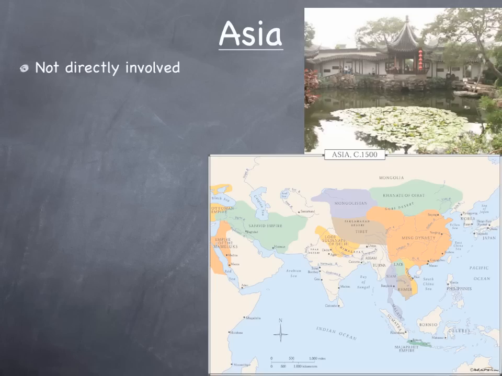Now, as I said earlier, Asia is not directly involved with the colonization of the New World. They're not going over and colonizing themselves. Same with Africa. Africa did not personally go over and colonize, but they have major empires that are developing. If you notice, they have a lot more landmass in terms of moving out, so they really don't need to go searching out new locations. They already have enough for their populations overall. But there's a lot of major empires that are extremely complex. They have massive wealth. They have a ton of trade goods. You have the Safavid, the Ottomans, the Ming, the Khanate. And those are just a few of them.